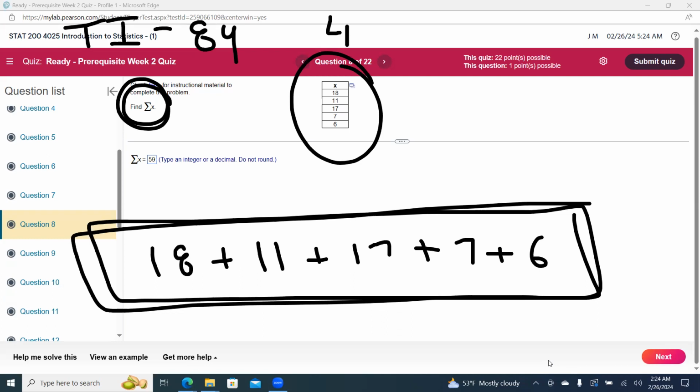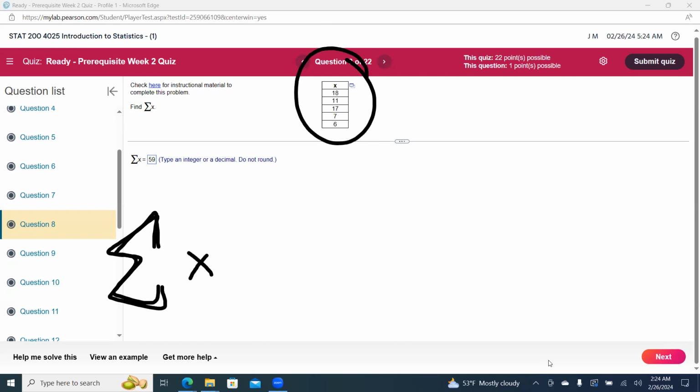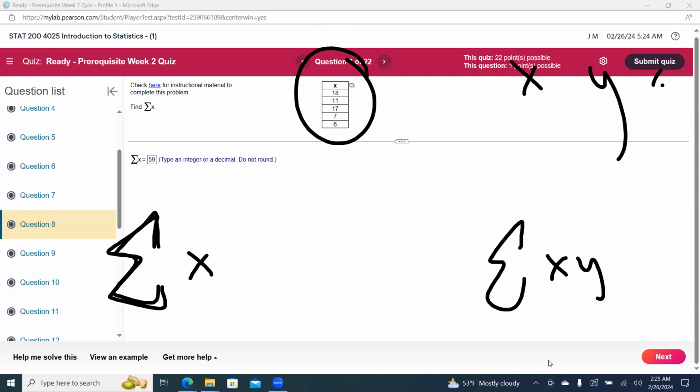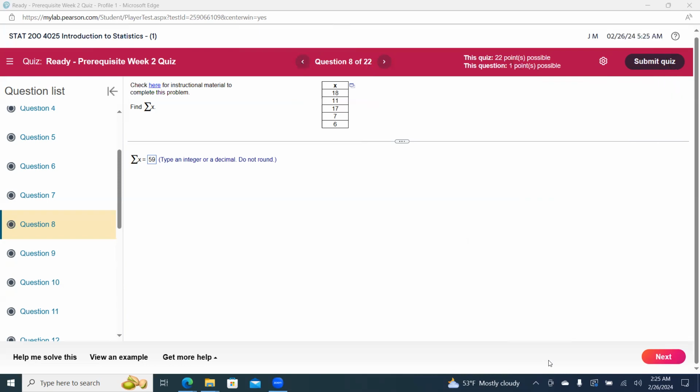So this is what we actually want to do. First of all, this symbol, the sum of, always means you have a column. It always means you have a column, and it just means find the sum of that symbol. Much later in the class, there's going to be like sum xy, because you have an x column, you have a y column, you multiply straight across to make an xy, you add that column, then you have the sum of xy. But that sum of x just means sum the x column, that's all it means.